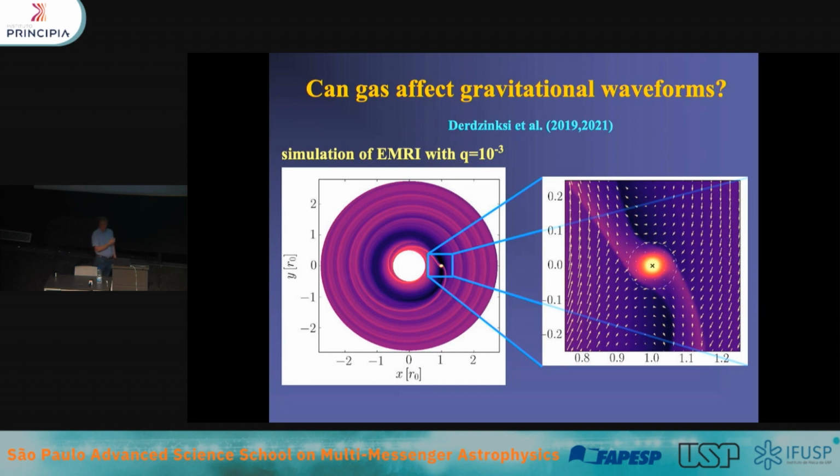And by the way, this should be a particular kind of LISA source. I don't know if this came up: extreme mass ratio inspirals, so-called EMRIs, are one class of LISA source that's very prominently studied. The specialty of these objects is their chirp mass. If you remember, the chirp mass has to do with the product of M1 and M2. So the chirp mass of such an object is very low, so it's chirping very slowly. It actually spends a long time in the LISA band, it can be years, and it executes hundreds of thousands or even a million cycles in the LISA band.